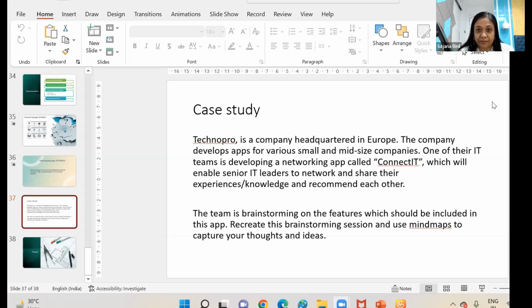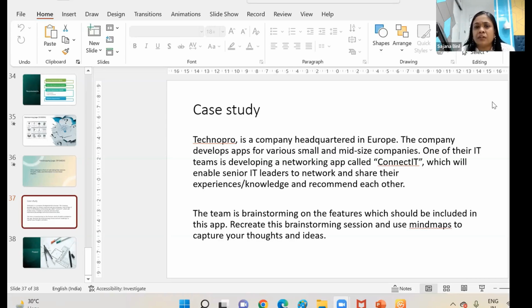So this is the activity. We have to focus on building a networking app called Connect IT. And we are going to brainstorm together, thinking about what kind of features should go into this networking app. Let's put ourselves in the user's shoes. Suppose you are from the IT world, an IT leader, and you want to use this particular app.